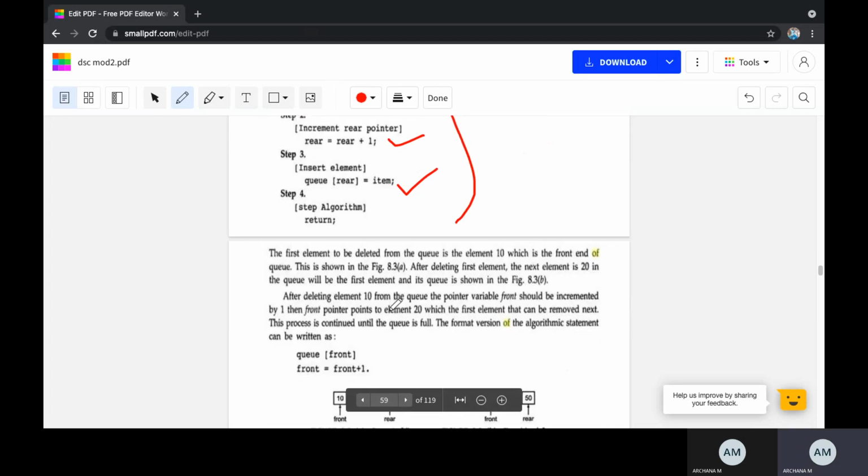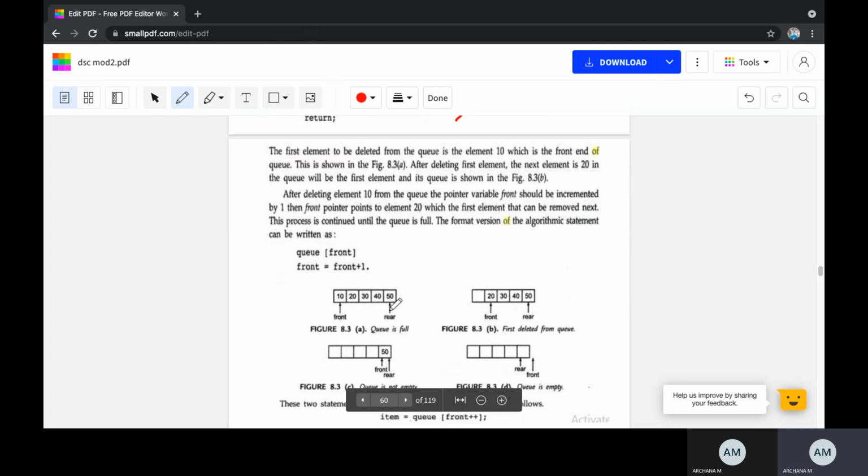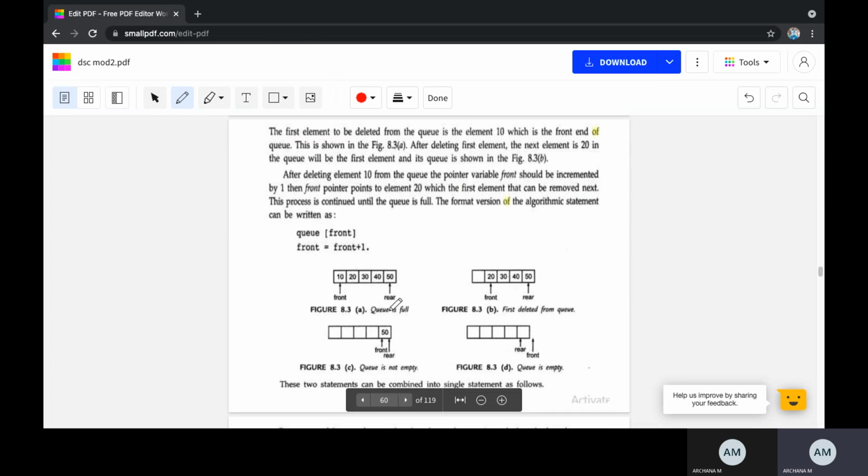Now we have inserted items into the queue, and the queue is full. Now we will see how to delete an element from the queue. So this is a simple snippet I have here: how to delete an item from a queue. As I told you, when you want to delete an item, certain items should be there in the queue. That is, front will be 0, and rear will be greater than front. This is very important. Somewhere rear will be greater than front, meaning that certain items are there in the queue.